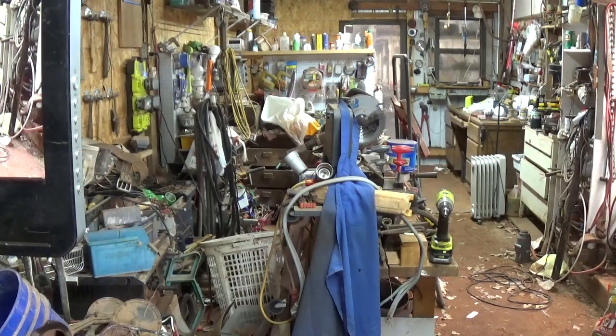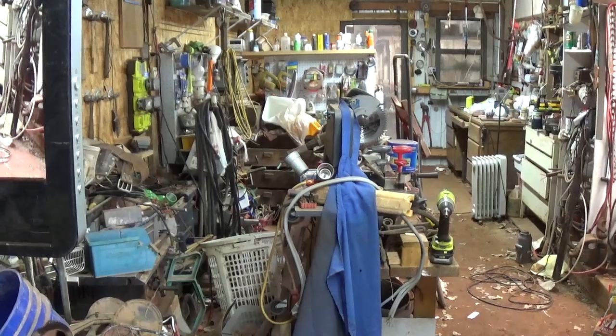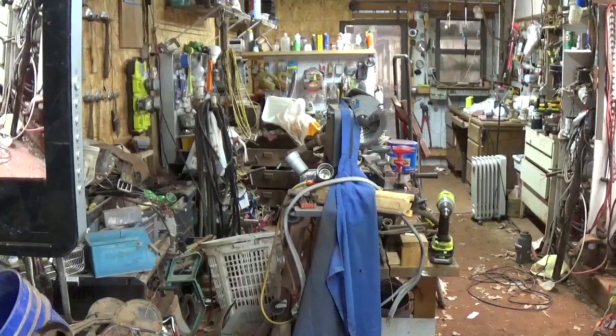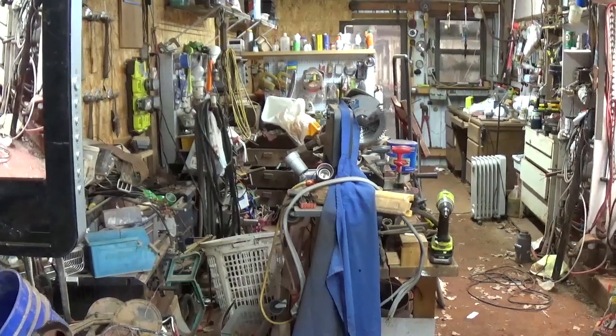I've still got quite a bit in here to clean up — got two milk crates behind that little barrel of motors with miscellaneous junk I need to clean up. If this virus gets over at the end of the month, I'm probably going to start getting a lot of calls. I had a call today — the guy had a washing machine but he's 30 to 35 miles away. Not worth driving that far for a washing machine. I told him if I get another call out that way I'd be out there to pick it up, and he told me it was out by the street so it probably won't be there long anyway.